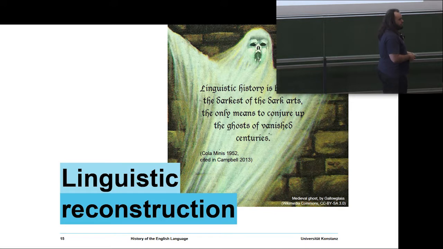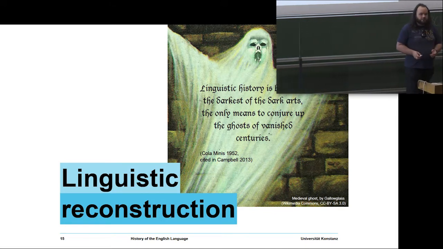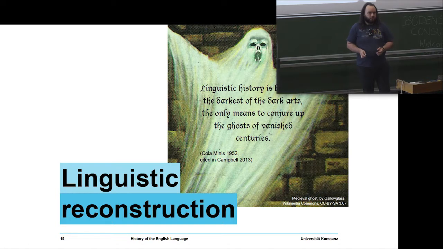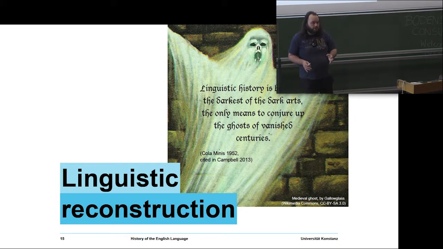Right, so that's relatedness. Hopefully now you understand where these trees come from. When you get a tree like the Indo-European one, what it means for languages to be related is that they share systematic sound correspondences. And the more systematic sound correspondences languages share, the more closely related they are said to be. So for instance, Germanic we'll come back to soon. The Germanic languages share more changes with each other than they do with, let's say, Armenian or Persian or French. And that's why we put them into a group together.